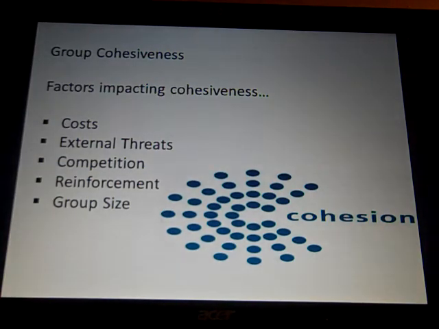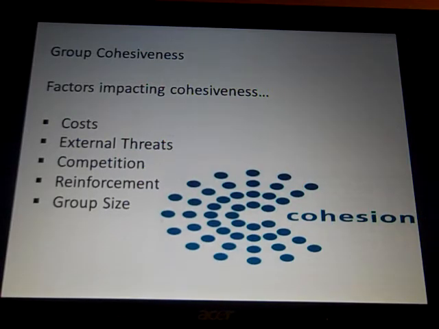Now, the next thing I want to talk about is group cohesiveness. When you think of cohesion, think of glue. Glue makes things stick together. What are some factors that impact whether a group sticks together or stays together? Group cohesiveness, by definition, you want to write this down: the factors or elements of a group that pressure you into wanting to stay in the group or to stay a part of the group.